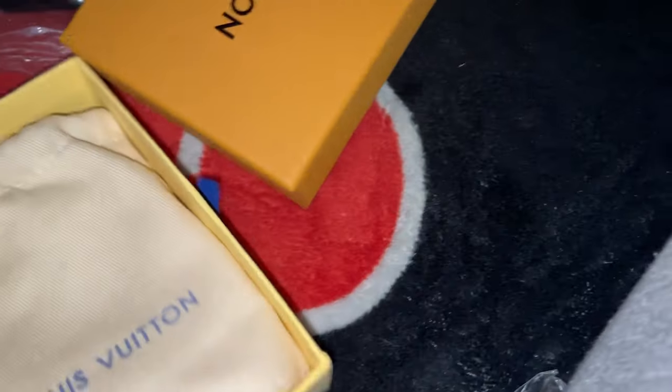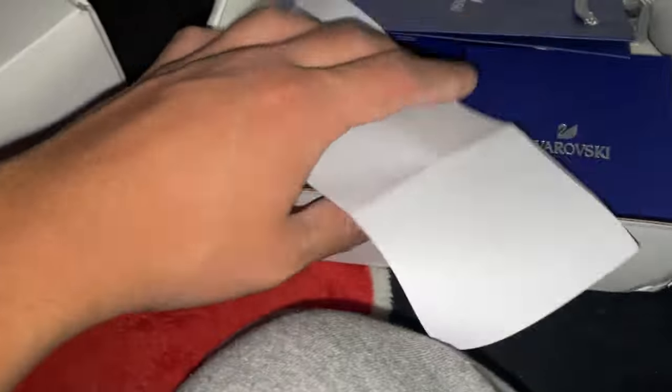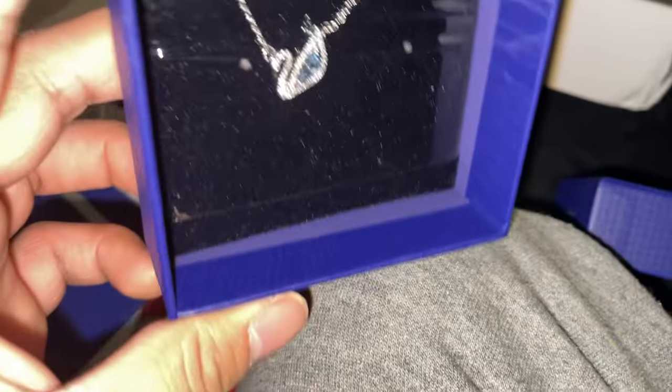Next one — we got a little pouch. Let's see the inside, we got a tag and some instructions or something. Here we got the actual bracelet — this is a little bracelet I got. Looks pretty good. We got a little plastic on top, the logo on both sides. It feels kind of heavy, so it's pretty good. Here's the next one — same type of packaging with a little tie and more bags, but this one is in silver. Pretty good looking for a little tiny gift.